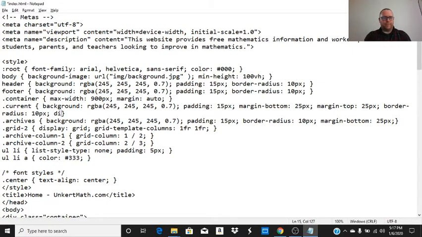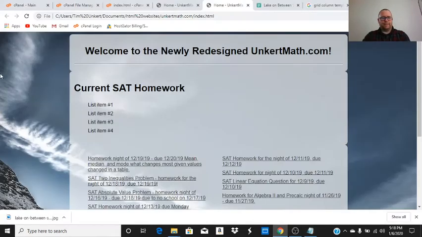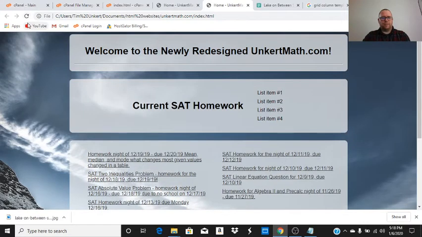Yeah, I know what I'll do. Display flex, justify content center, and then align the items. This should work.